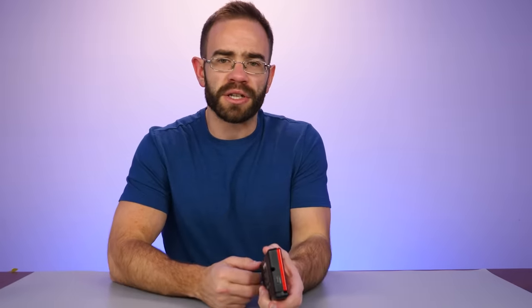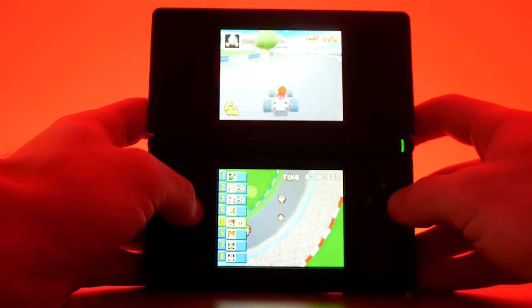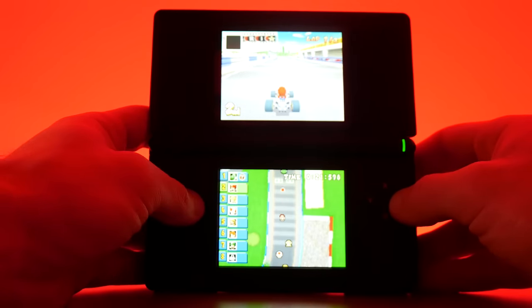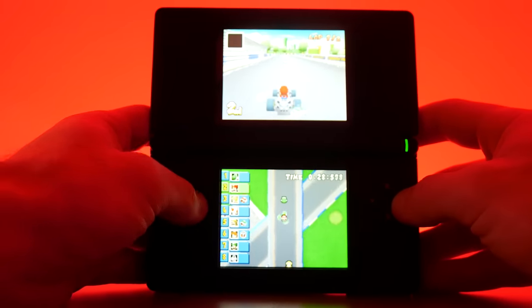The GBA cartridge does stick out the bottom, and you'll notice it while playing, but it won't freeze the game. The DS Lite screen offers great colors and screen quality paired with the GBA library, and getting it for around $50–$60 with a charger makes it significantly cheaper than a 3DS. Battery life is very good — typically 12 to 14 hours at a decent brightness level, though some claim 20 hours with brightness all the way down. A lot of people leave it in a drawer for a year and come back to find it still has a full charge. Probably the game I played most outside of Pokémon was Mario Kart, which took advantage of the DS Lite's Wi-Fi — you only needed one cartridge and other DS Lites in the room could join without their own copy.